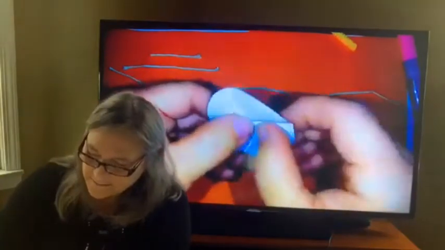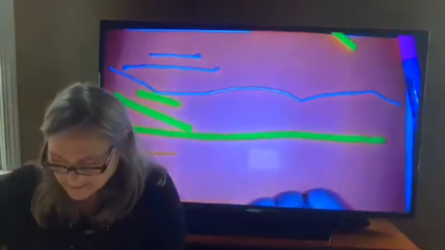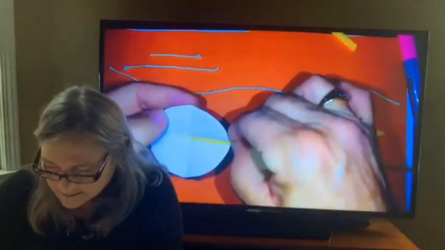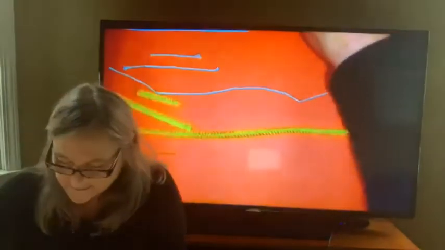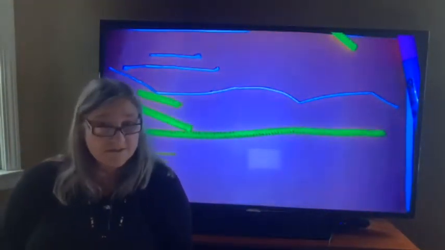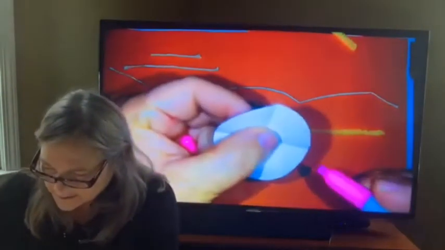See where it goes into the center. Measure. So I'm going to measure here. Snap off my spaghetti. There's the radius. So now we just need to measure the circumference. So let's make a little mark.